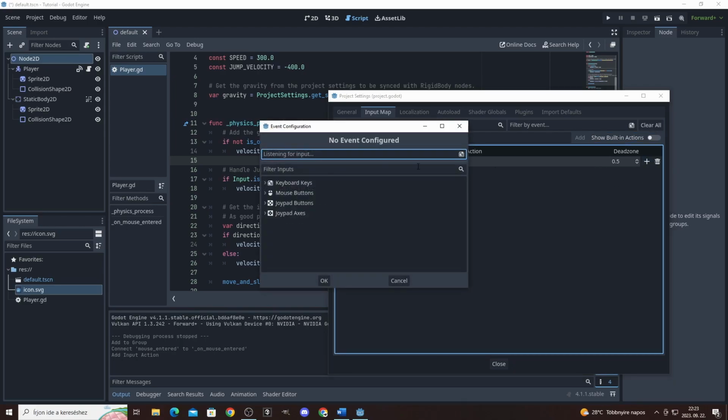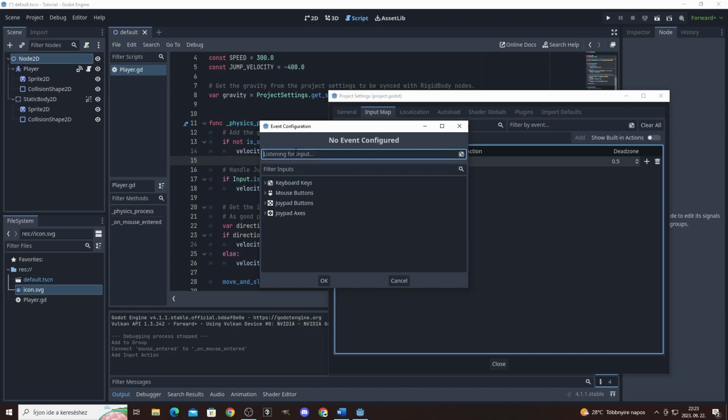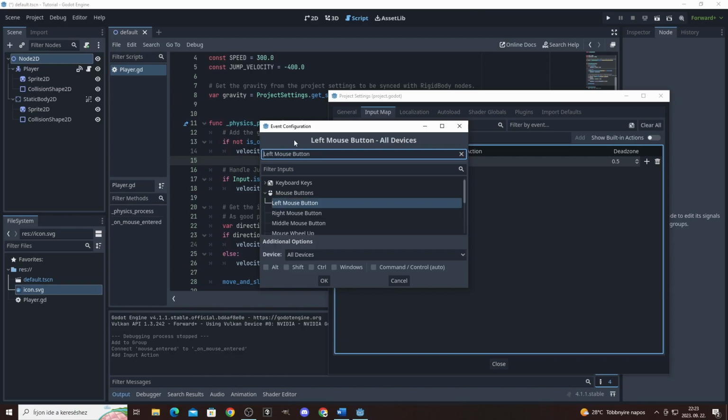So click on this plus button, and here you could add a mouse button input, a joypad button, joypad axis, but you could also add keys. You could manually select it from this list, but the easier way is to click on this box and just press the W key on your keyboard.